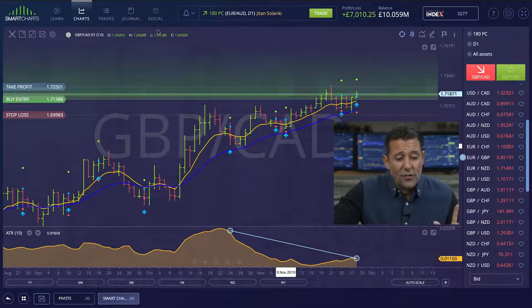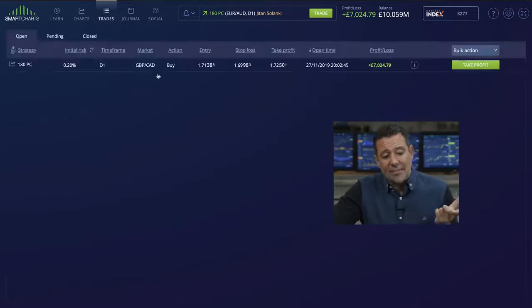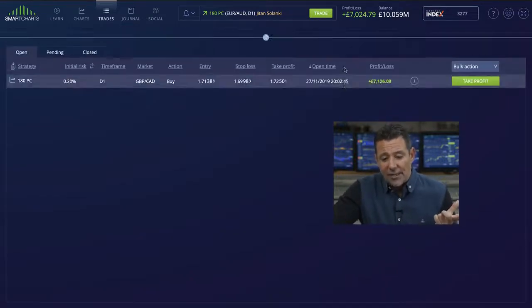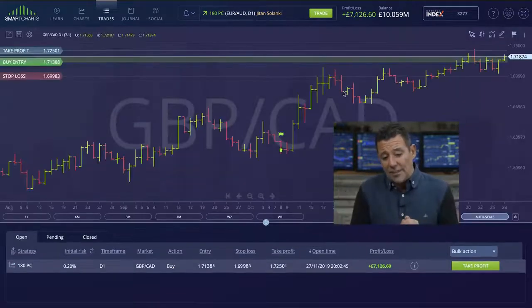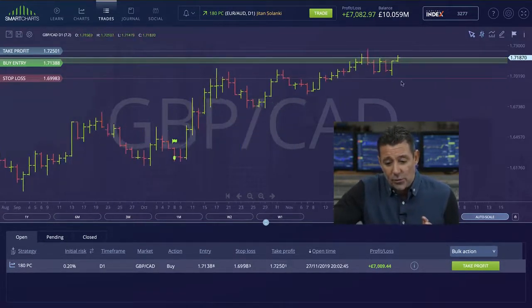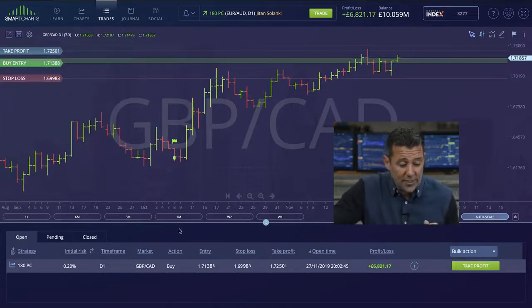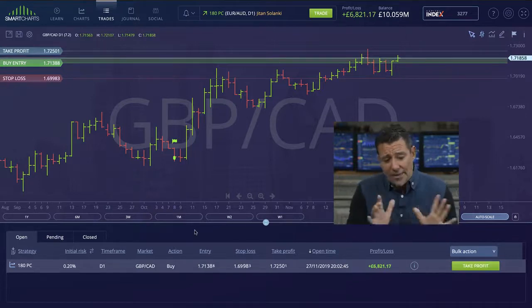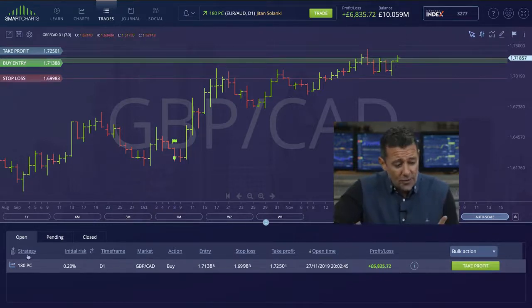I can now leave that trade. If I go to trades, I'll show you where it sits. It's obviously open. If I click on that trade here, SmartCharts is bright enough to then show you exactly where you got in the trade, which of course was here, how much profit you're in, and the trade is running. I can close that trade, and if I hit take profit, it would take the trade off the table. Not going to do that. I'm going to let this position run, but that is where the trade management is.